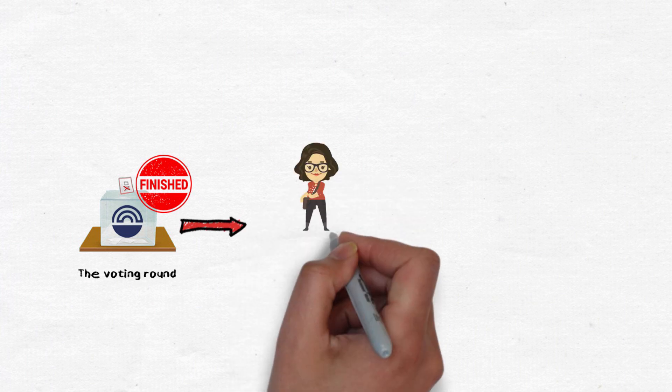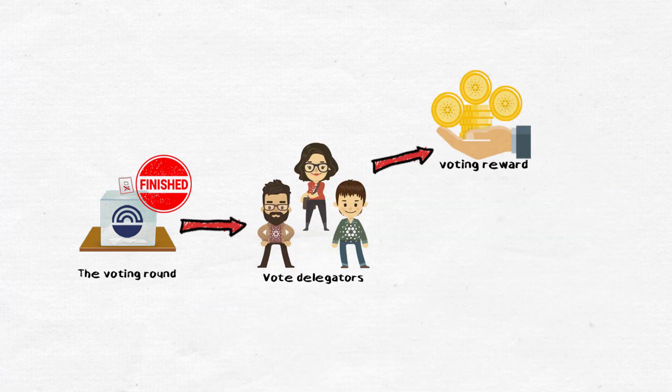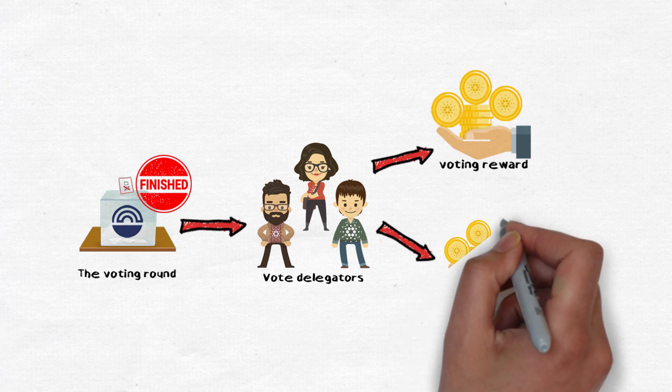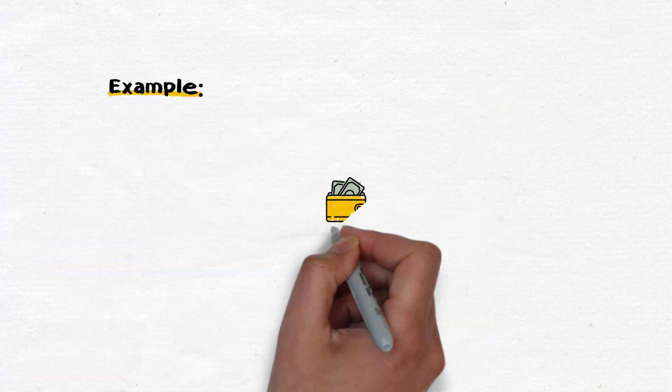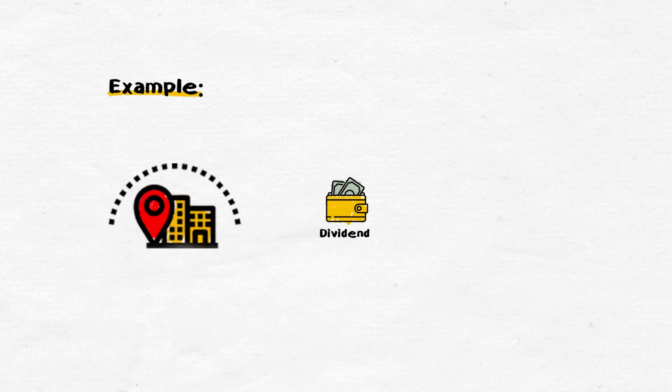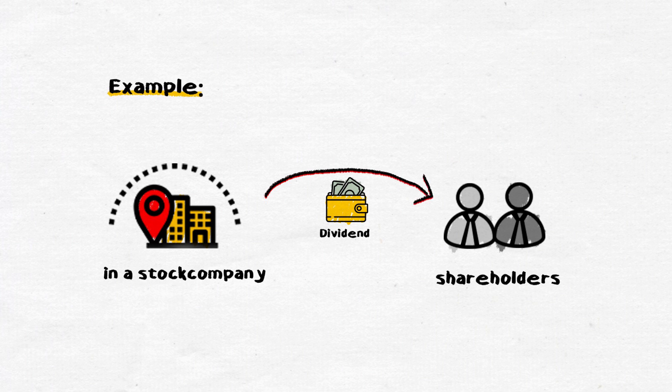After finishing the voting round, those who delegate ADA to DREPs will receive a voting reward based on the amount of ADA they have delegated to DREPs, according to the corresponding rate. However, if you are unlucky to delegate to any DREPs but he refuses to vote, you will not receive any reward. For example, paying the dividend for shareholders in choice stock companies. Each shareholder receives the reward corresponding with the percentage they spend.